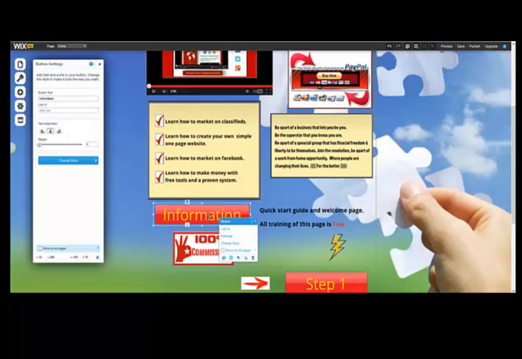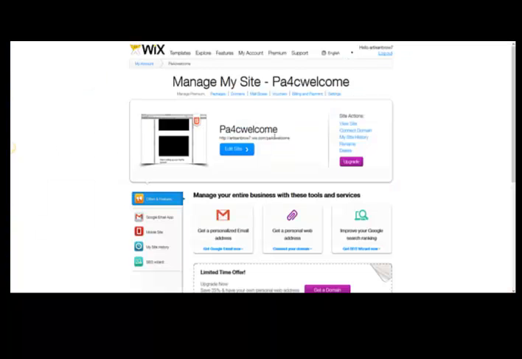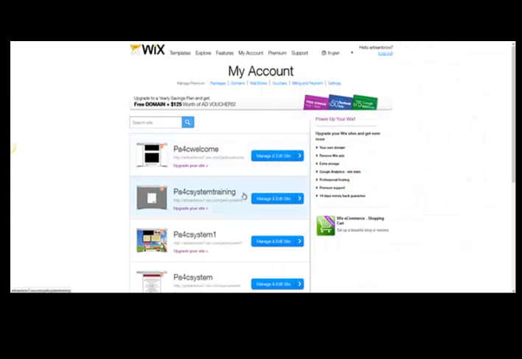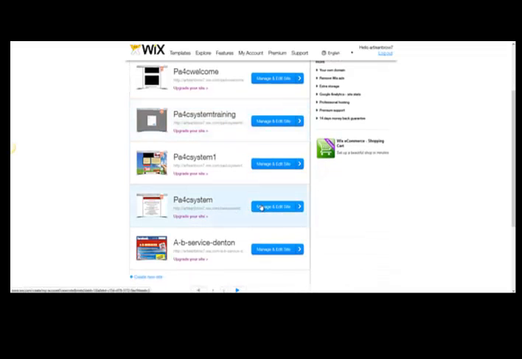We need to create a link to the websites. So we're going to go over here and we're going to put in a web address. And we're going to go to our information page, which is right here.